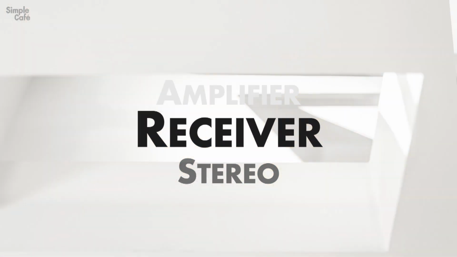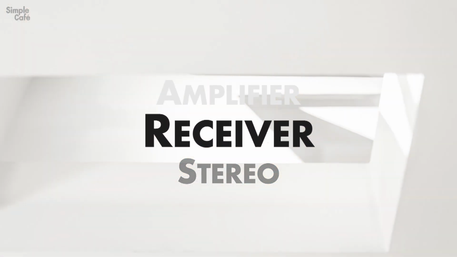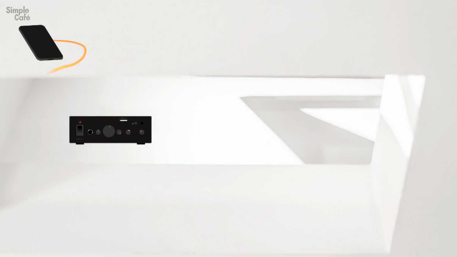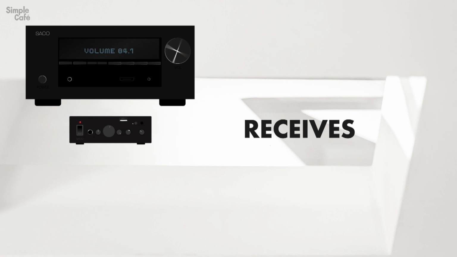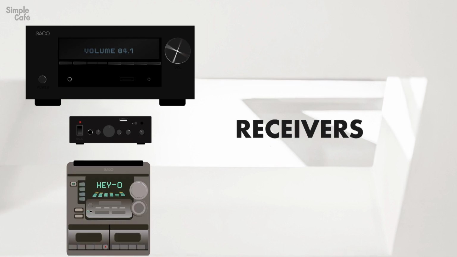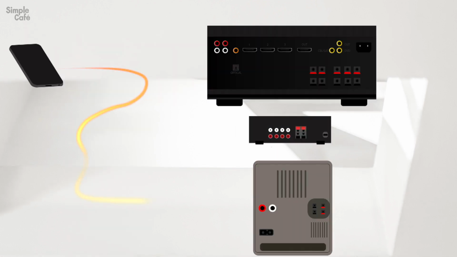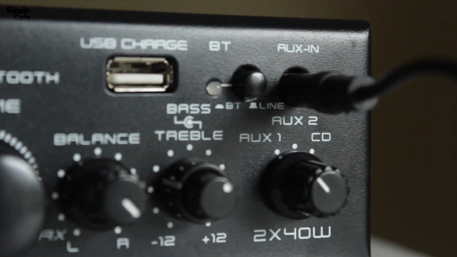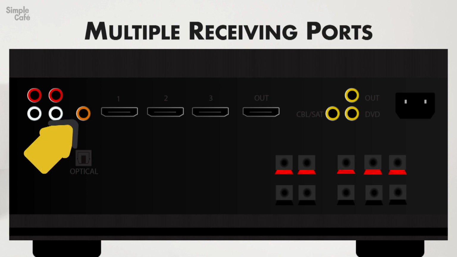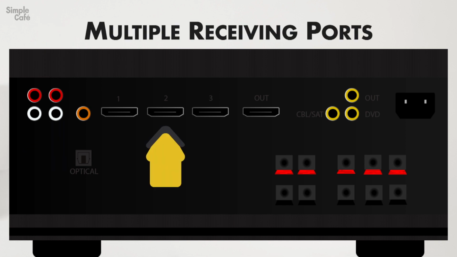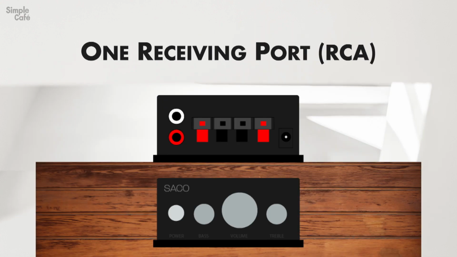And on to the next name you hear used a lot, receiver. And actually we just mentioned it when we said a device which receives an audio signal. So see, you can call just about any of these a receiver because that's what they're doing. They're receiving that audio signal, whether it's through aux, RCA, optical, coax, and even HDMI. Even if it's just one audio source.